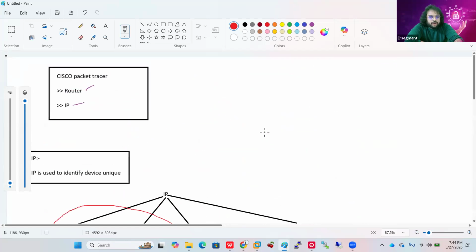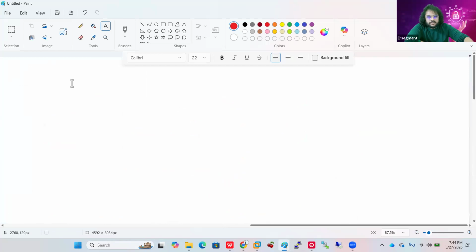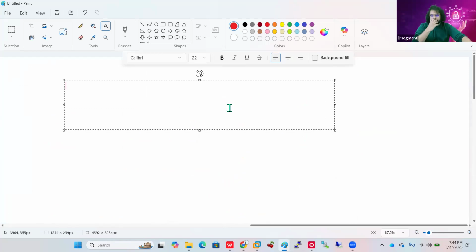Okay. So moving forward, now let's talk about classes of IP. We've been assigning 192.168.0.1 and all, right? Why only this IP? What is the concept of it? So guys, you need to know that we have 5 classes of IP. In IP address, we have 5 classes.